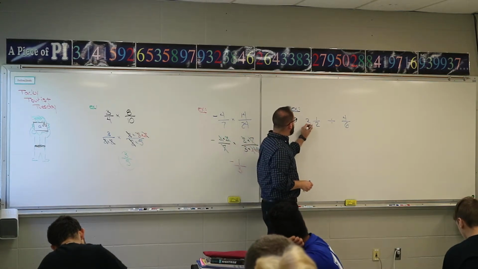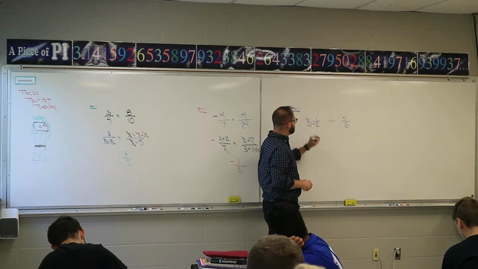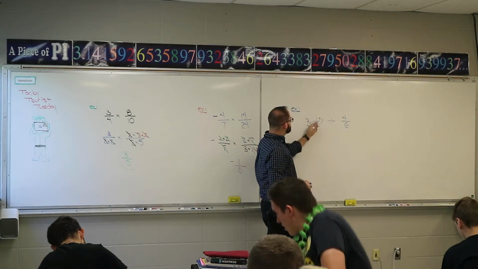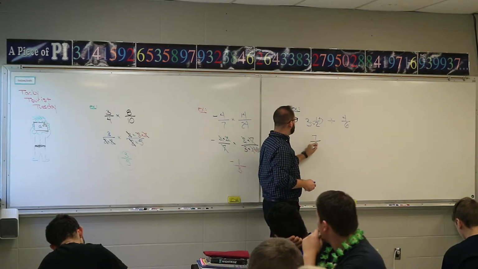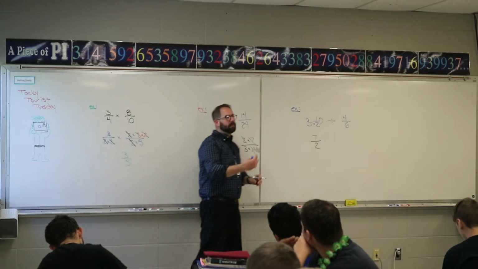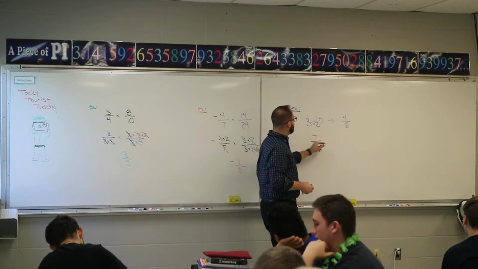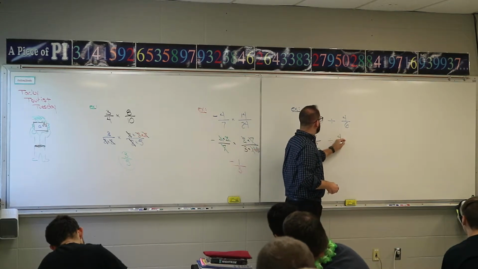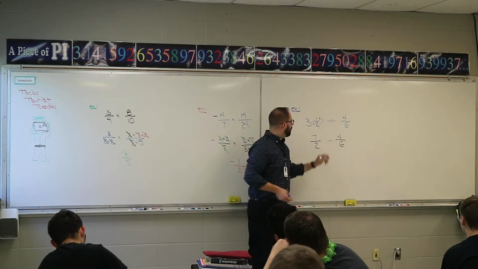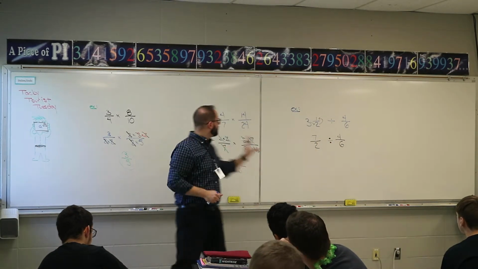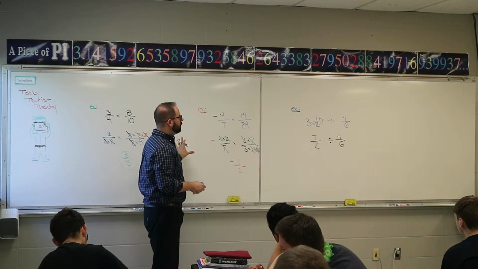So for 3 and a half, here's the trick that I do. I multiply the big number times the bottom, so that's 6, and you add the top. So 6 plus 1 is 7, and I put it over the 2. The 2 is on the bottom of that particular problem, because it has a 2 on it. But again, 3 times the bottom, add the top. Over here, I have the 4 over 6. Questions on the setup, how I start this problem? Either way, even if it was this problem, I would do the same stuff.